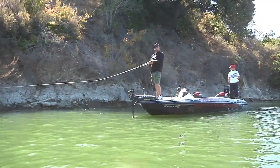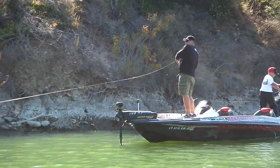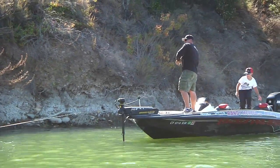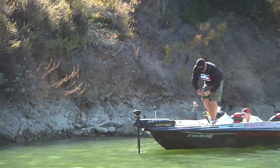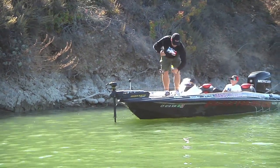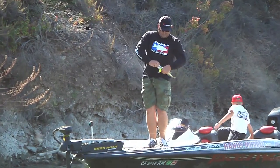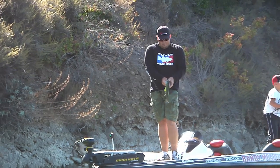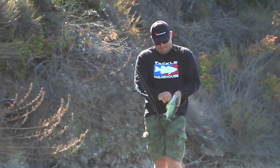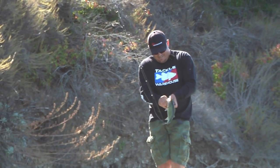There she is. Not a big one, but came off right where it's supposed to. There's a little laydown right there, and pop it off the laydown, pause it for just a second, and she ran up there and grabbed it. And she got a whole bunch of it.